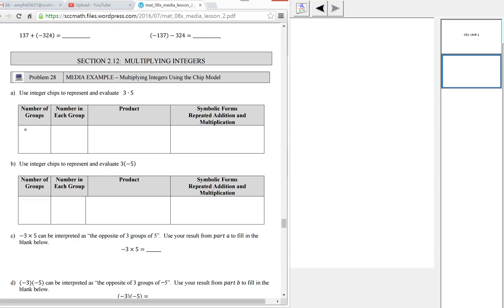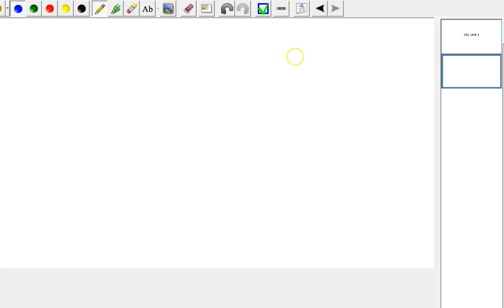We'll begin to use the word copies. So this is the number of copies, and this is the size of the copies. This is 3 copies of size 5, or 3 copies of 5. This is our copy size, 1 copy of 5, and then we make 3 copies of 5. The total number of chips is 15, and the result is positive.